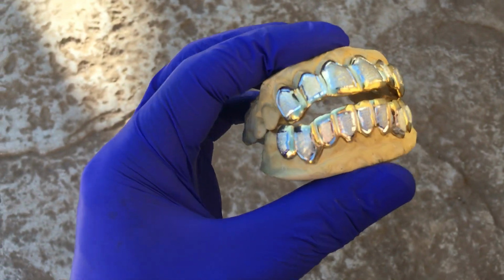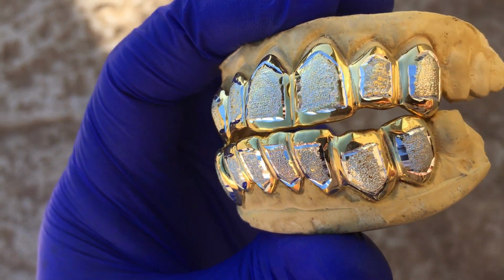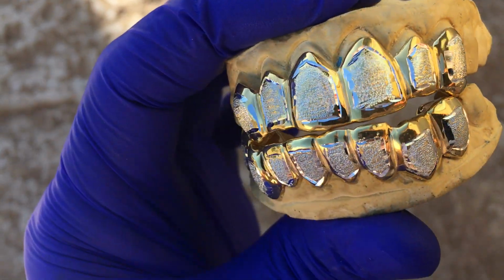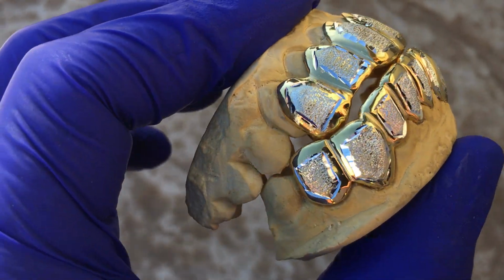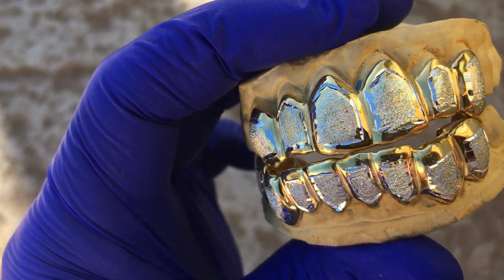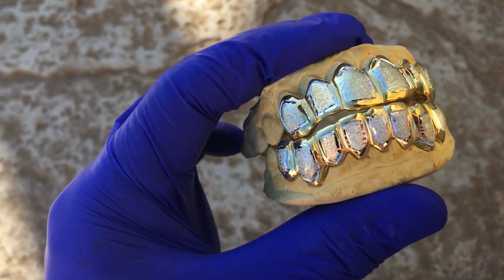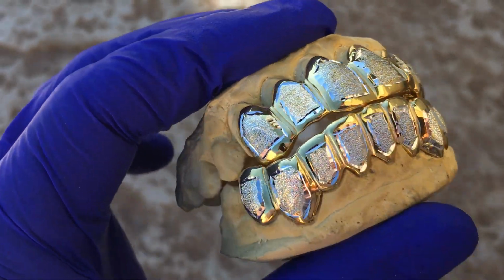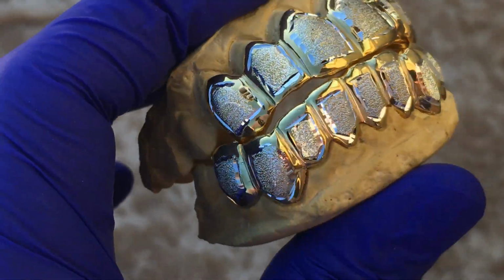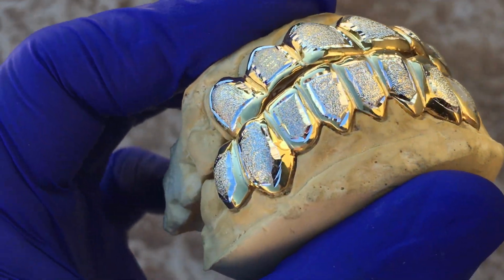Guys, check this out. You're looking at a custom grill set just finished for one of our customers. It's gold plated over 925 sterling silver. It's the two-tone diamond dust finish with the yellow trim around. Now you can get this in pretty much any combination of teeth that you want. This happens to be 6 top teeth with 8 bottom piece.